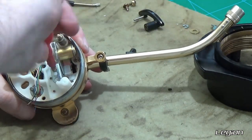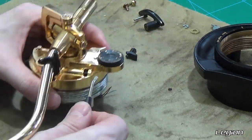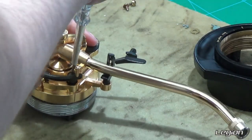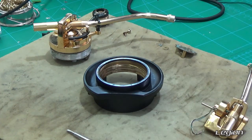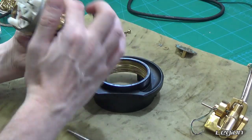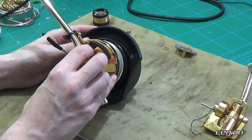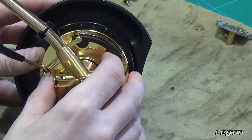Now it's just a matter of screwing everything back into place. Put the arm lift back in — that just pushes in — and then screw in the lifter. Now we are going to put the tone arm back into the base assembly. I'm going to quickly apply some light grease to this. When we put this back together we need to make sure that the mark on the tone arm is lined up to the one on the base so that when it screws all the way down, it's at the correct height.